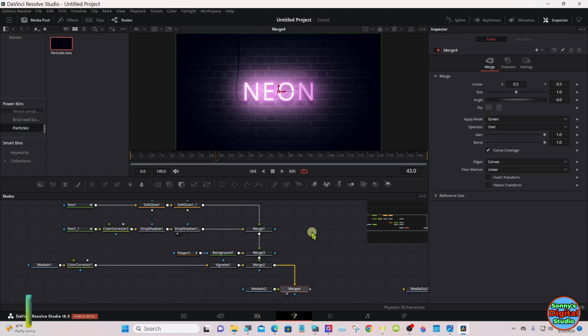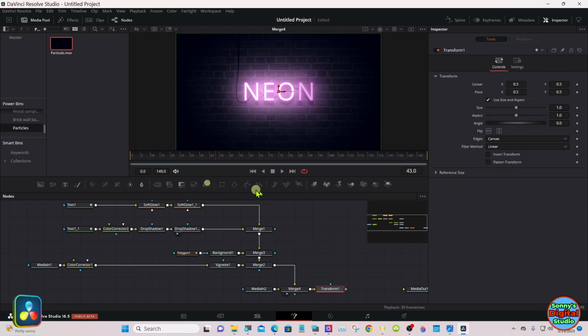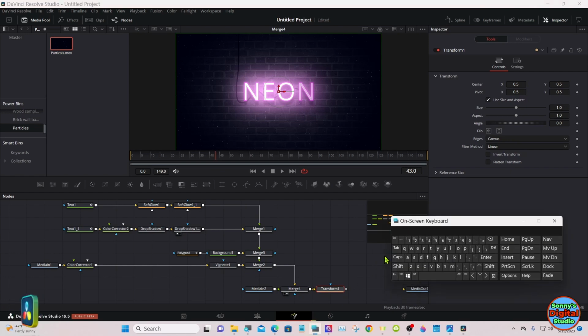Now we can go farther. We'll add some camera shake to it and then animate it to move. So we'll go ahead and grab a transform. Then shift spacebar.